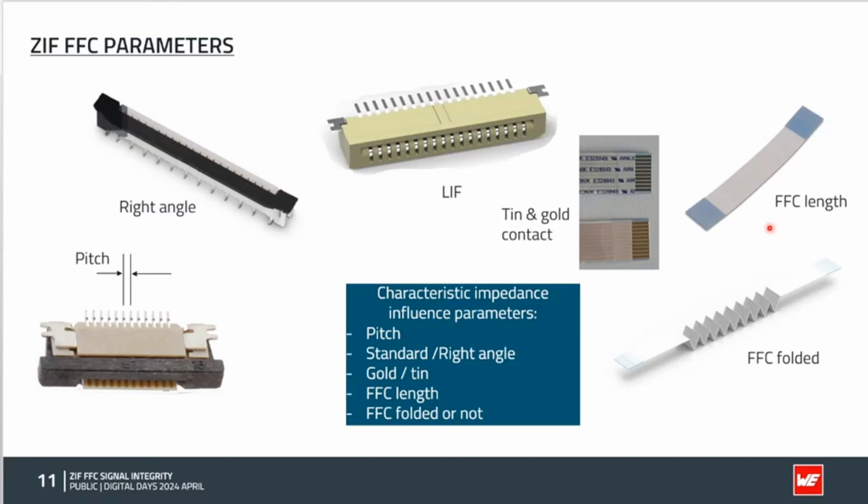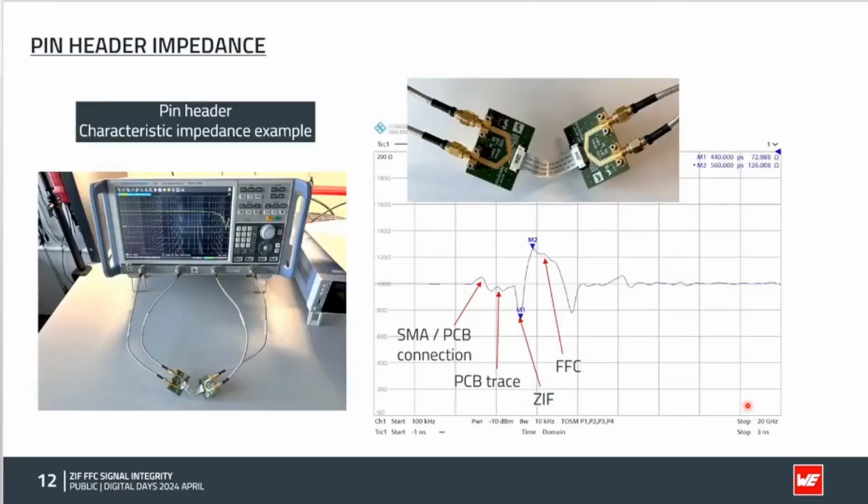What is the influence of FFC length? And if we, because we have also folded cables, so does it have an influence? Does it decrease the signal integrity or not? That is also an interesting question that I have had a lot of time in the past. So I hope you will learn it today.